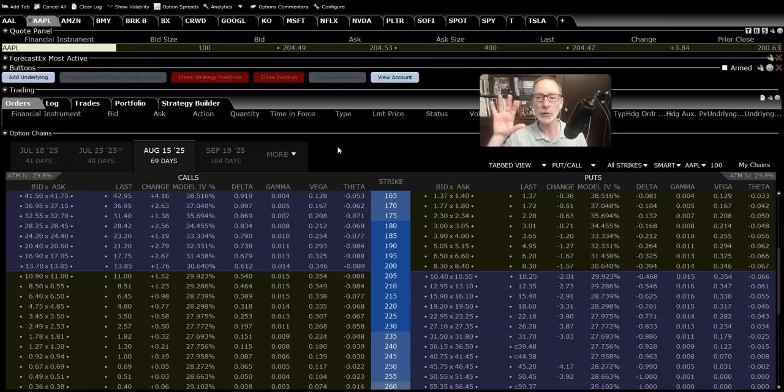Now, there's no reason that you have to hold the option all the way to expiration. You can get out at any time you want. And that's something that I always tell my newer students that come to me, I tell them, look, if you have profits built up, if the stock moves in your favor very quickly, consider taking profits, because if you hold it longer, there's always a good chance the stock could come back down and you'll lose those profits.